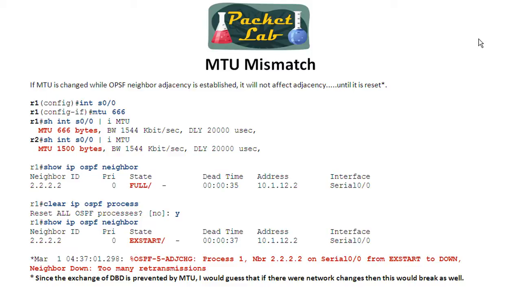Because the problem doesn't rear its ugly head, as I stated earlier, with the MTU, until you get to the database exchange, the LSA exchange. My guess is that when that happens, and that gets triggered by default every 30 minutes, because normally LSAs aren't being exchanged unless there are changes to your OSPF topology. That's one of the benefits of OSPF. It's not sending out stuff all the time. It sends out hello messages all the time, and that's just a keepalive mechanism. But as far as the routing, it's not going to keep spitting out routing, so it's a pretty quiet protocol.